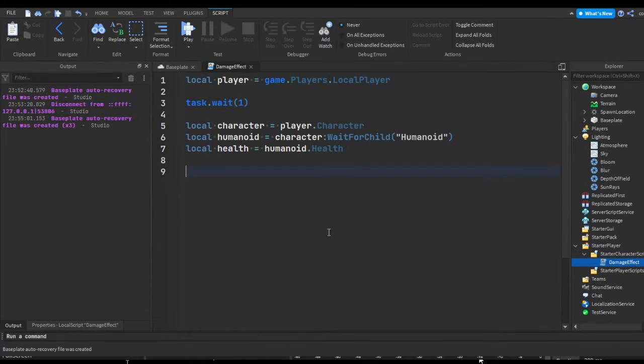So now we need to get when the player's health is changed. This is a little bit different than checking if stats or number values are changed. Instead of doing something like humanoid.Health.Changed, there's actually a whole function just called HealthChanged that we can connect into a function real quick.